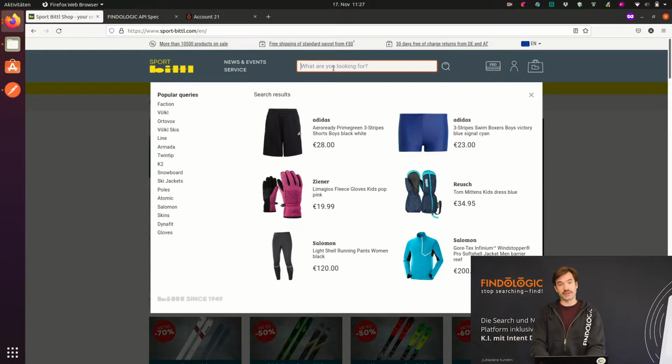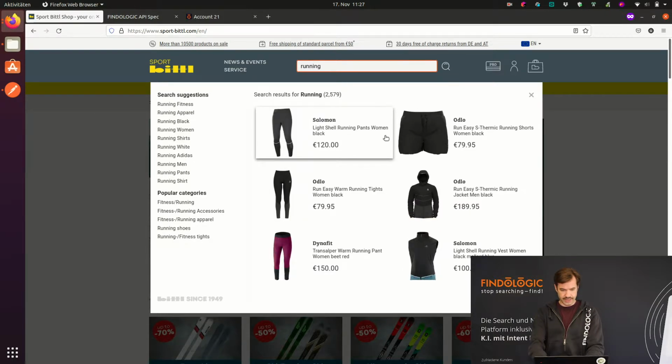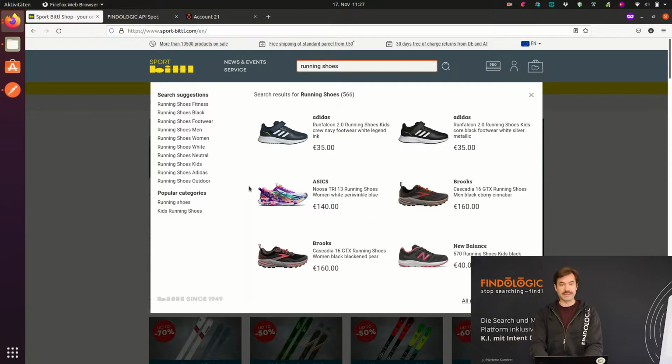Let's say I want to get fit, I want to start running, so I'll just start typing something here. Let's say I'll start typing run. And you can already see I get some search suggestions, so things I can search around the topic of running. There's category suggestions that will be helpful here and also some recommendations for products. Let's keep typing, so I'll go to running and let's say I need some running shoes. So I'll type in running shoes and you can already see again, I'm getting search suggestions, I'm getting some product recommendations for running shoes. And there are already suggestions for categories, and I guess running shoes is what I'll be looking for.